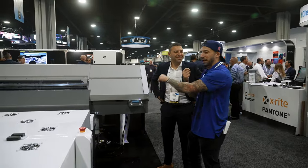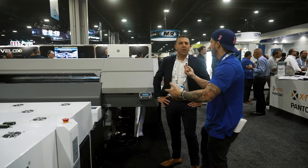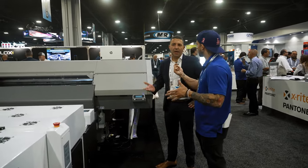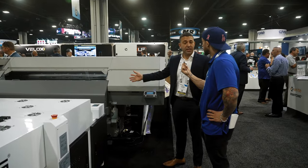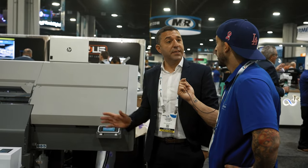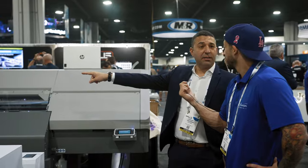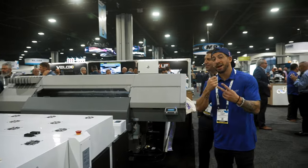This is a new model making its debut here at Printing United. Do we have any ballpark on a possible release date? The release date is going to be about mid-November. We already have about six machines installed on the pilot at this moment for the past couple months — they're working very well. We actually selected a customer running 24/6 on the machine — three shifts, six days a week, round the clock. We also have 1.2 liter ink per bag. Bigger, badder, faster, and less cleaning. Coming soon to a printfly.com.